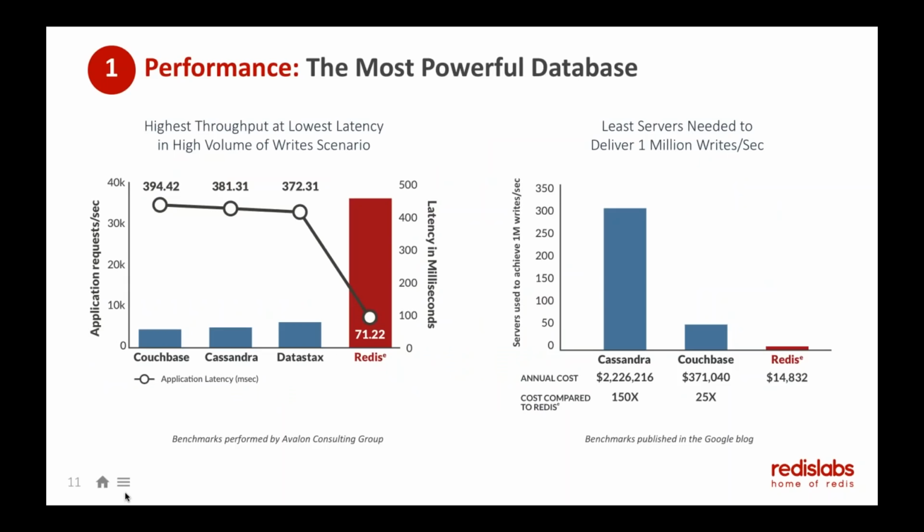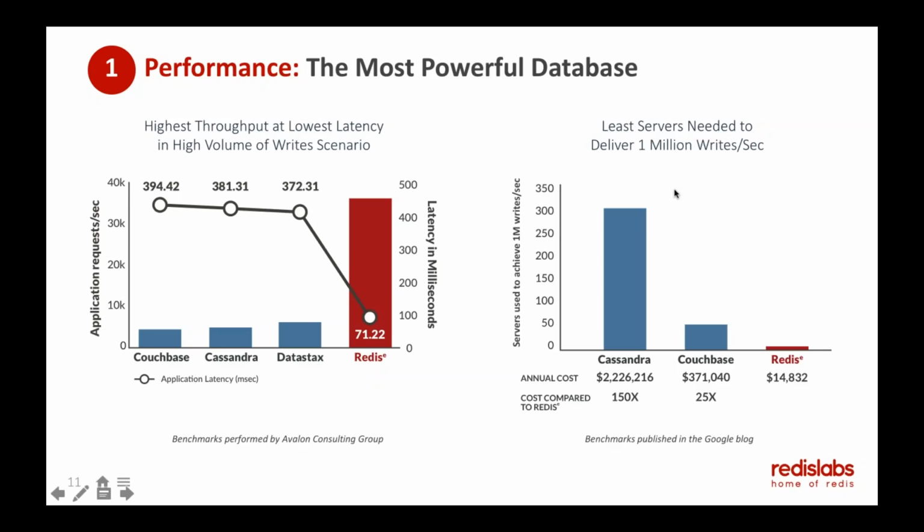Another quick touch point here is about performance. I talked about how it's highly performant, but if you look at it a little bit more closely, on the left side, this was a study done by a consulting group. Essentially, we compared 3 to 4 different types of databases and looked at how many requests they can handle versus what latency they're experiencing. If you look at the graph on the left, you can very easily see that Redis is doing pretty well as far as the application requests, the load it can handle, and the latency it has, very low latency.